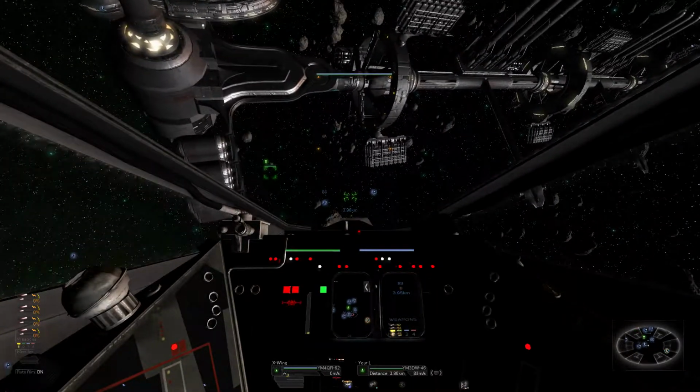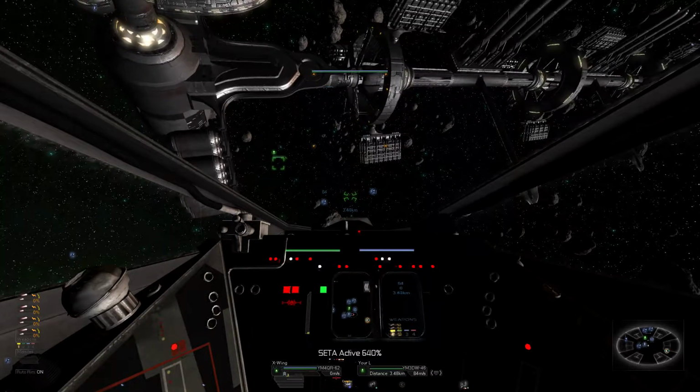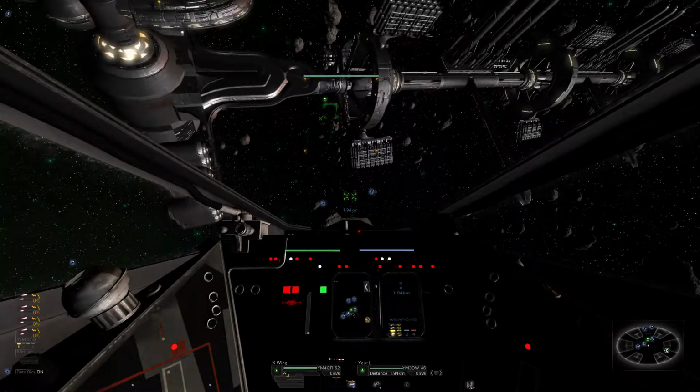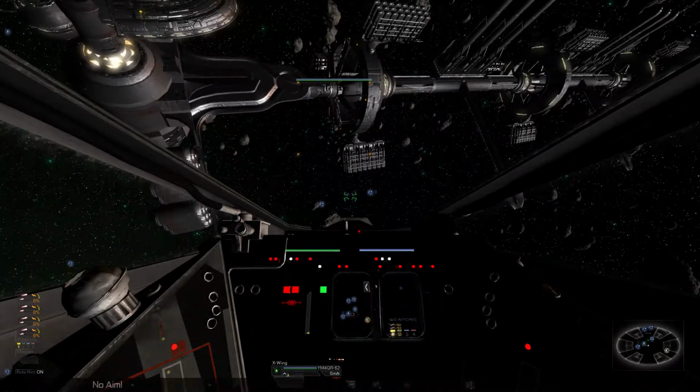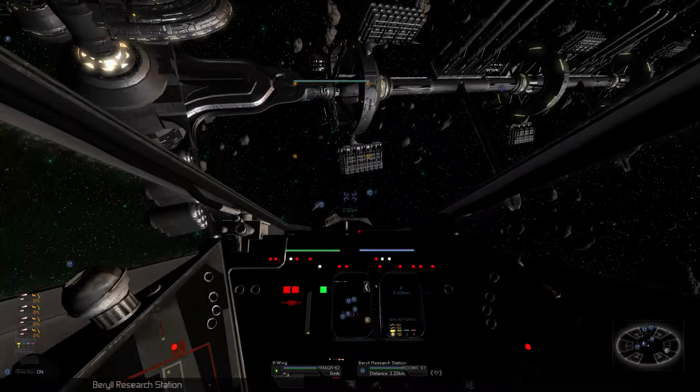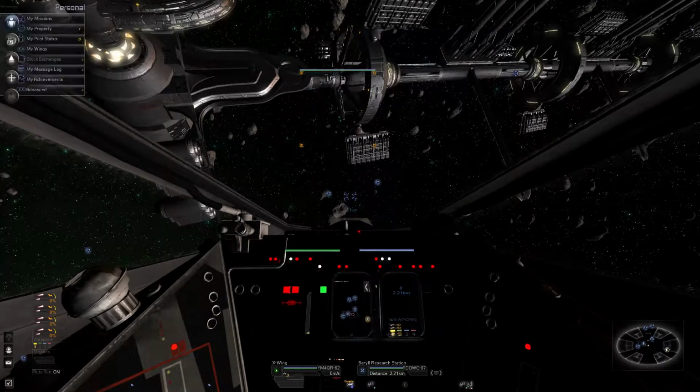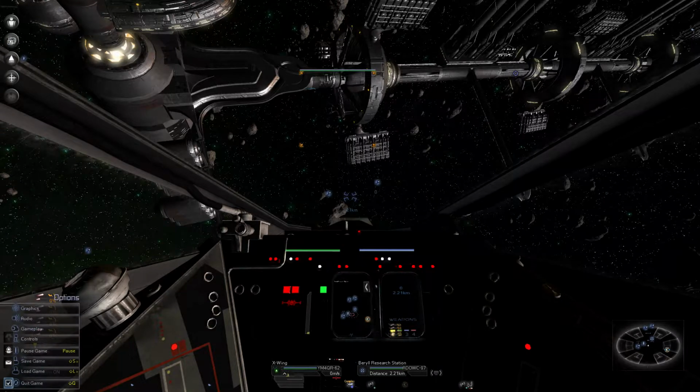Right. So, let's see if this works. If this works, then fantastic. Because then, yes, it's cheating, but in all honesty, this thing is one of those... Beryl Research Station. Incoming message. Yes. Might have been it.